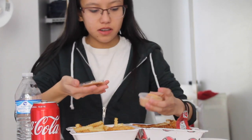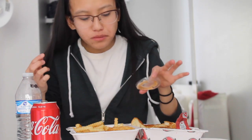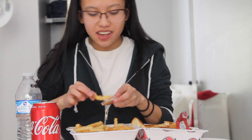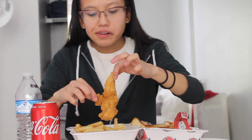Okay, and my sauce. I kind of want to start with the bread because it smells really good right now. I haven't had Canes in a while, so every time I have it, it's just like heaven. Usually when I have my meal served, the chicken is hot, but since I took it to go and drove home, I like it when it's cooled down.